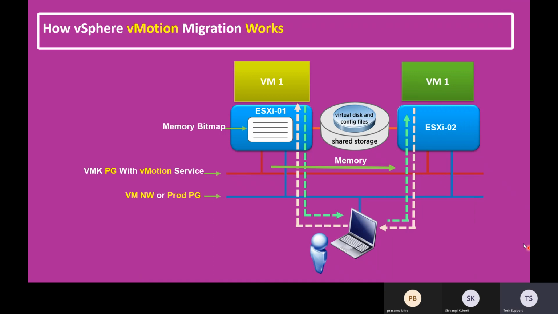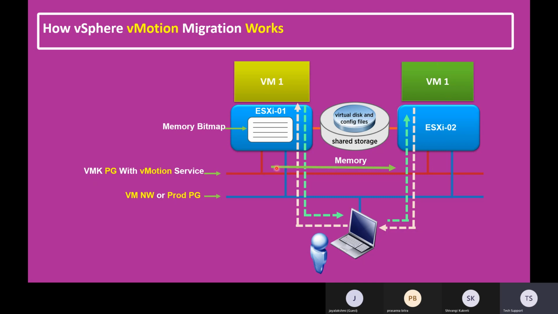Okay. So similarly, when we are migrating a virtual machine from one ESXi host to another ESXi host, in the initial stage, it will prepare a memory pre-copy file. That pre-copy file, we can also call it a memory bitmap. Whatever minor changes the user is making on the virtual machine are all stored in a bitmap. But the bitmap will slowly move from ESX1 to ESX2.